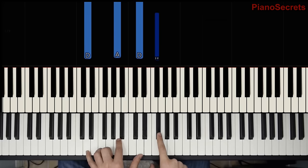Okay, so when we play this, we have to maintain the left hand the same way from before. So on the passage before this, we did this, D major, A major, same notes, B minor, F sharp minor, same left hand. So the work you did is gonna work here, D major, G, and A major again, and that's it.